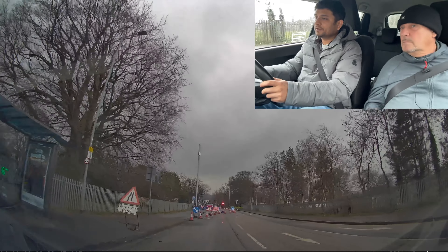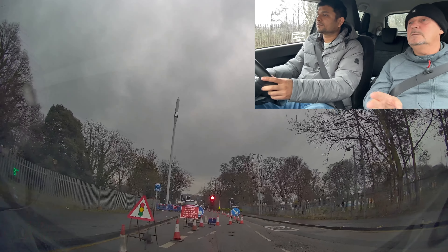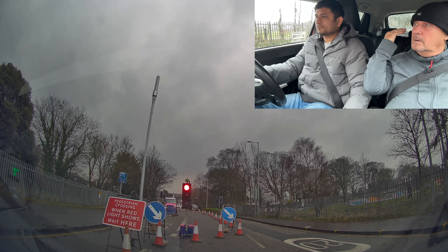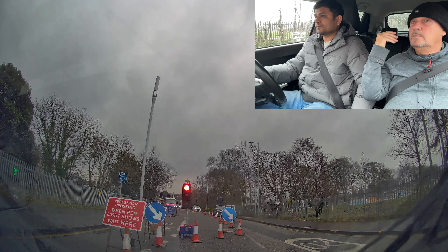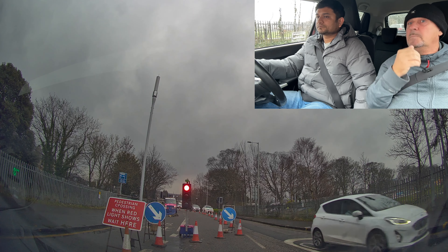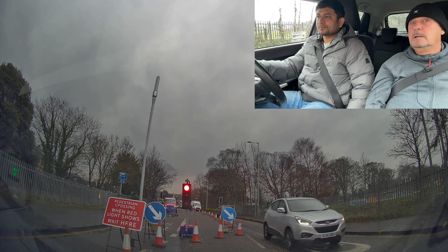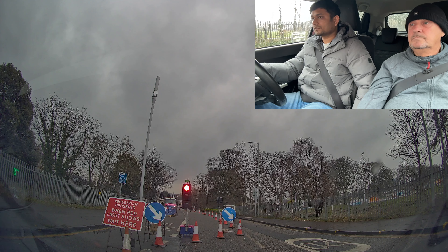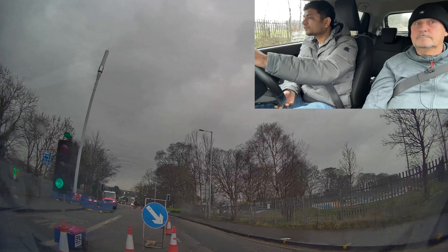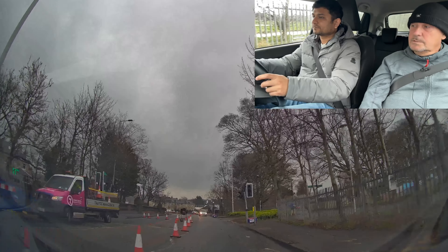Stop right here — that's correct. You can move out a little bit. Sometimes these signs are further back and some people don't read them and pass them and go up to the red light. That is a serious fault in a driving test because you're passing a traffic signal. There's a roundabout — turn left.